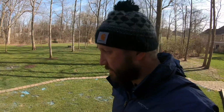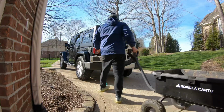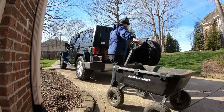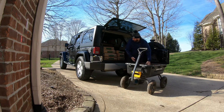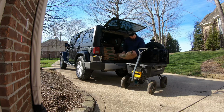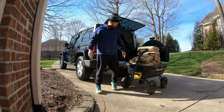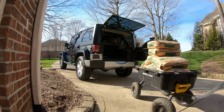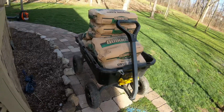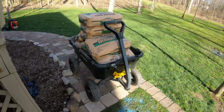All right, it's time to go get the sand. It's a lot of bags. Let's go get it. Oh man, here we go. What 600 pounds of sand looks like in the gorilla cart. Had no problem getting it down here.